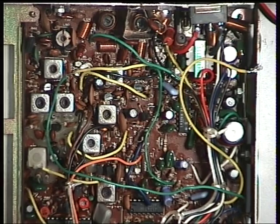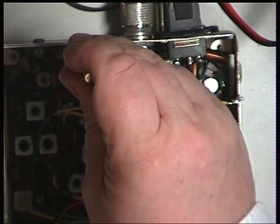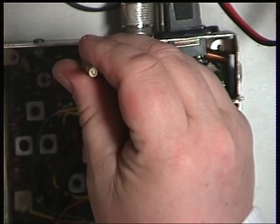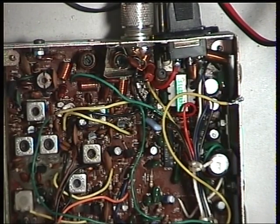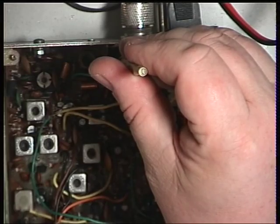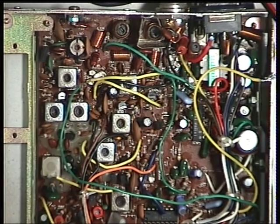The next one for transmit - I'm changing to the yellow tool. That needs a bit of heat to melt the wax in it. Then the next one is coil 111 - that's 4.5 watts. And finally coil 8, and we'll tune that down for the required power, which is now set up at just over 4 watts. Checking on low power - oh, these radios don't have low power, do they? That was one of the quirks. I don't know how they got through the specification, but Plustronics did offer an attenuator as an option.